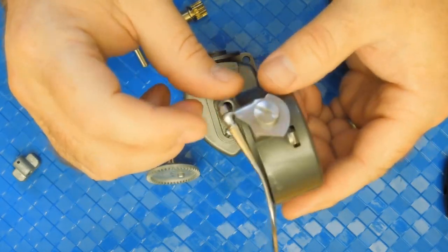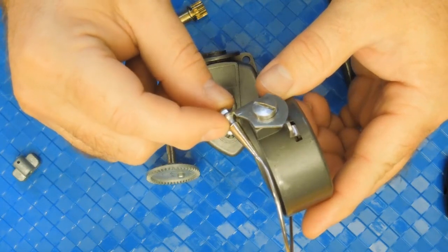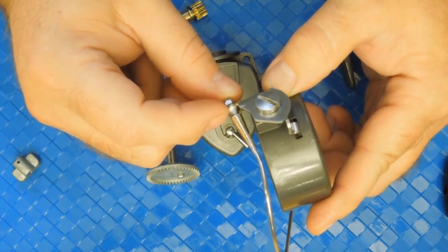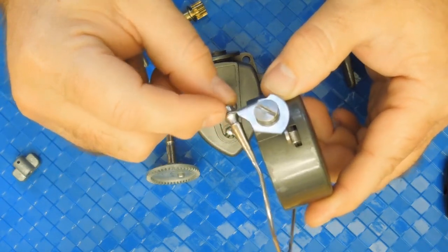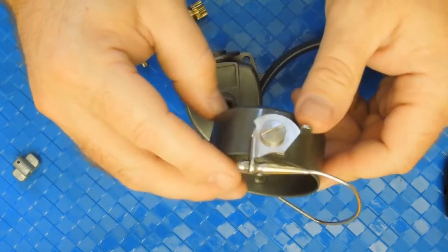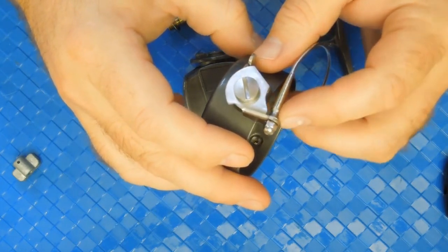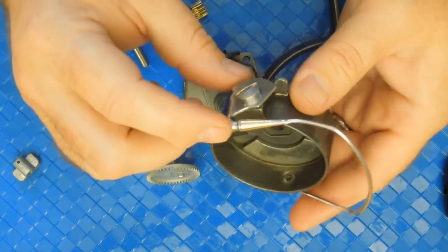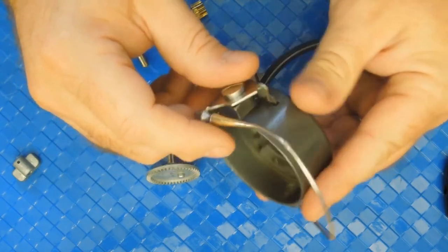But if you do use this, I'd only use mono. I wouldn't use braid in it because the line roller doesn't move, and I would rotate its position periodically. It's just a flaw in the design. They smash down tight between the bail wire and the nut in the bracket that it's mounted to. Both reels were made the same way. They were two totally different companies. And I've seen that a lot in the early Japanese reels where the line rollers are pretty much non-functioning as far as the rolling aspect goes. They do fine for guiding your line back onto your spool, but they don't move like they should. I just wanted people to be aware of that.